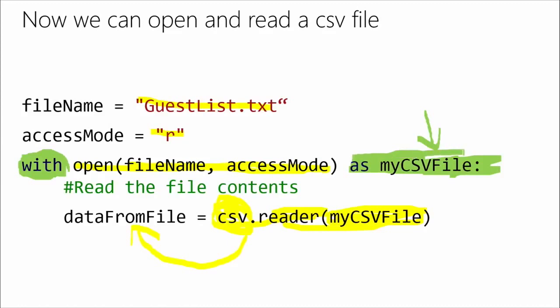When you do it this way, this syntax ensures if there is an error during the processing, the file will always be closed. So if an error happens during the open or somewhere in your processing, if an error happens anywhere in the indented code as you're processing through the data, the file will always be closed. And even if there wasn't an error, it would still close it for you. Yes, it does the close for you.